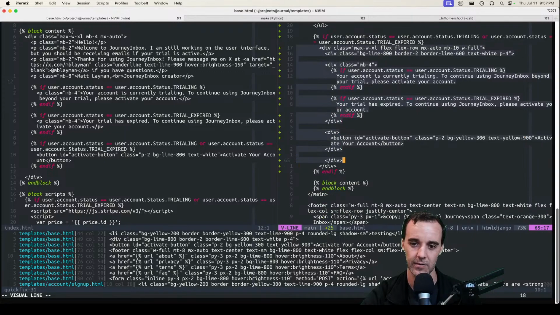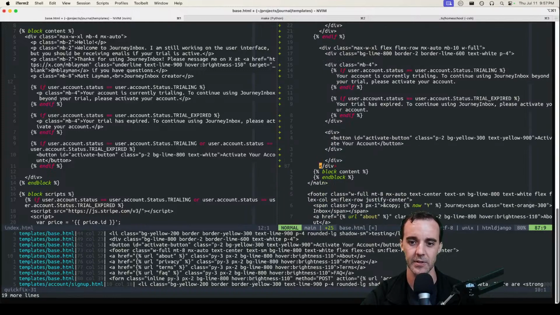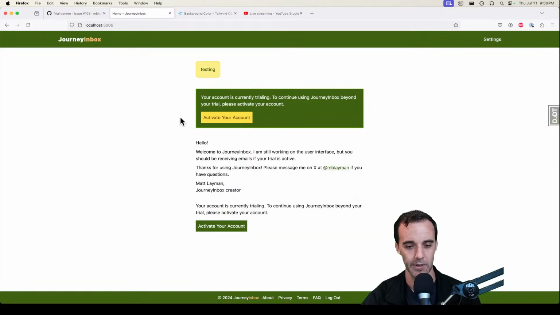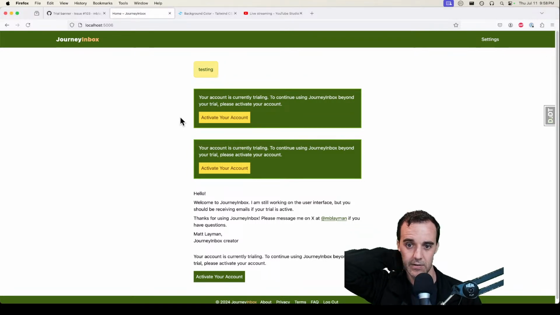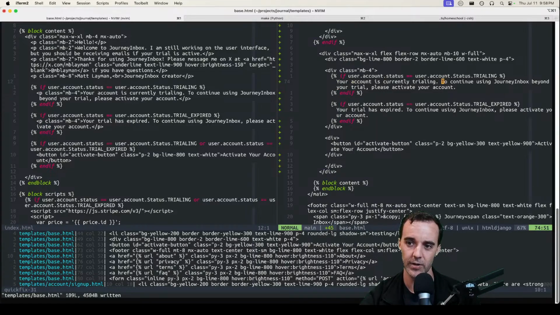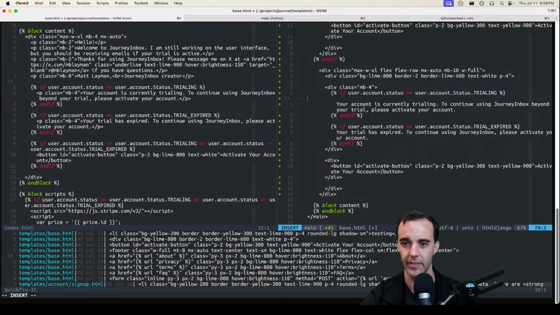Let's at least take work from the divs that we have as the general blocking of this. And if we like it, we can come back in and drop it in there later. So let's see, we should have 2 of these. If we go back over here, we do. And what if we used this language here, your account is currently trialing, as the header text? Instead of saying 2 sentences, because we've got 2 things we could say. We could say your trial has expired as one header text, and this one as another. So I kind of like that thought.